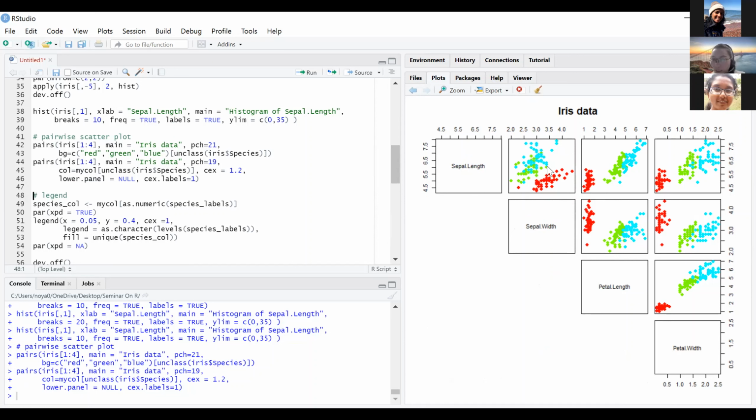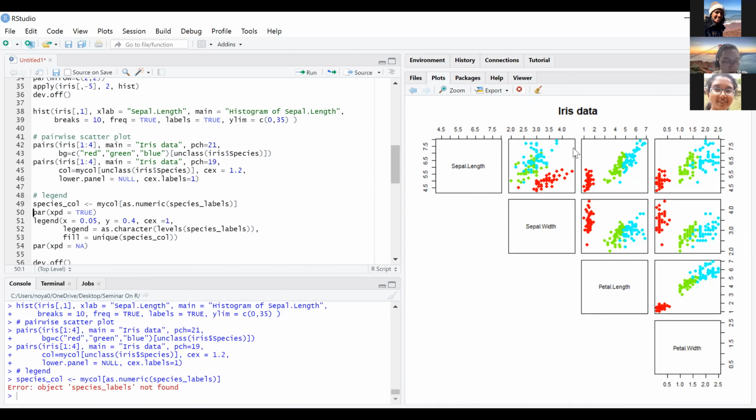Actually, we have three colors, right? And if we want to use a legend to tell us what different colors represent, then we can add a legend with the species labels.